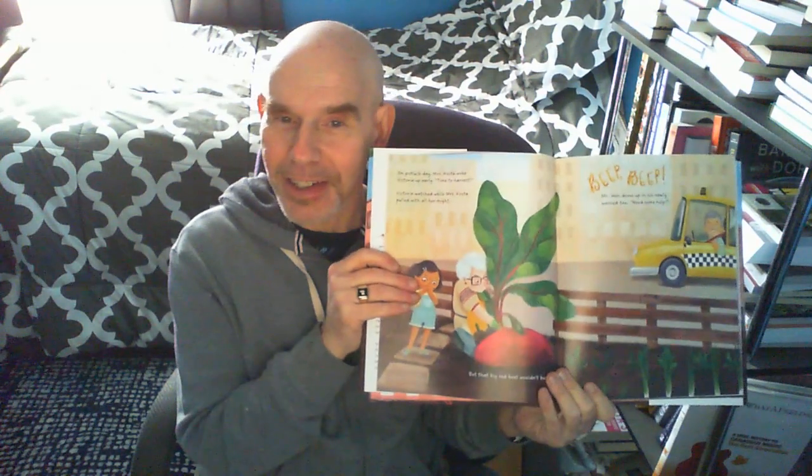This is another fun book where two individuals, Victoria and Mrs. Costa, are going to plant a beet. There's a community potluck dinner coming up very soon, and Victoria especially wants to contribute something, as does Mrs. Costa. So they figure they're going to get some beet seeds. So they plant them, and over time they nurture them, water them, make sure they're growing well, and they look at it every day.